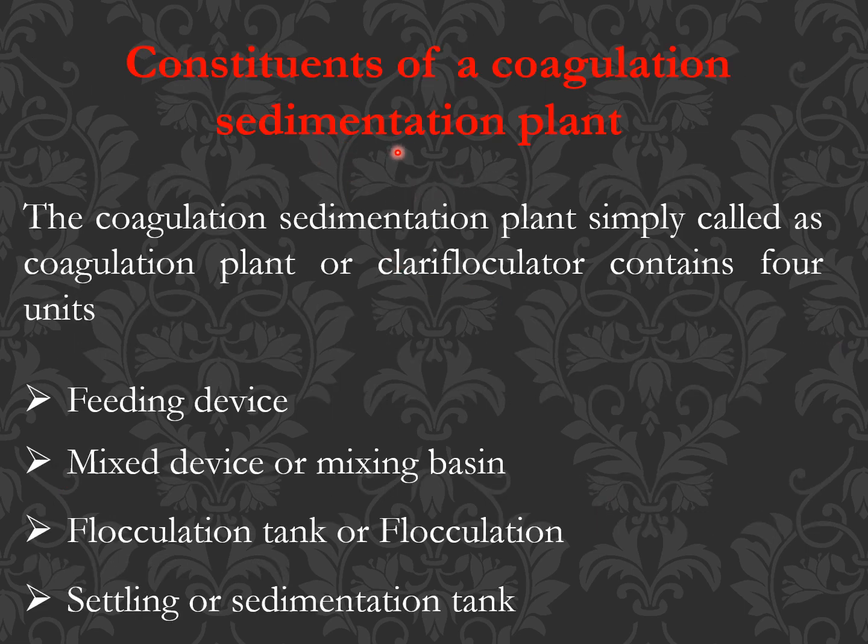So now we are going to see what the constituents of a coagulation sedimentation tank are. Okay. A simple sedimentation tank has an inlet pipe with a baffle wall, water enters, there is sludge removal, and an effluent outlet pipe. But the constituents of this coagulation cum sedimentation tank include a feeding device. The feeding device is used to feed the coagulant into the water, whether alum, an iron salt, or copperas, whatever it may be. If we are going to feed it, we need a feeding device and a mixing basin.